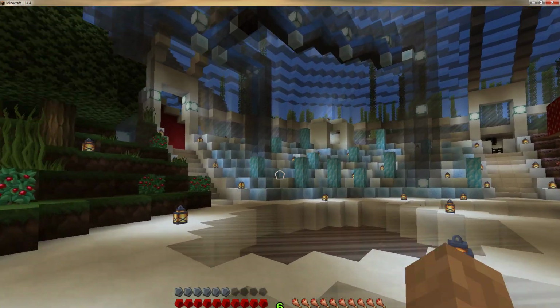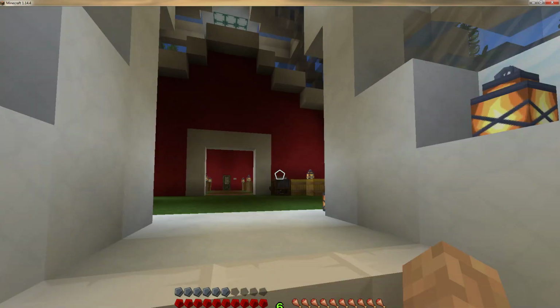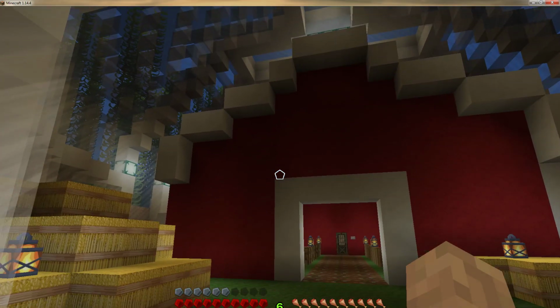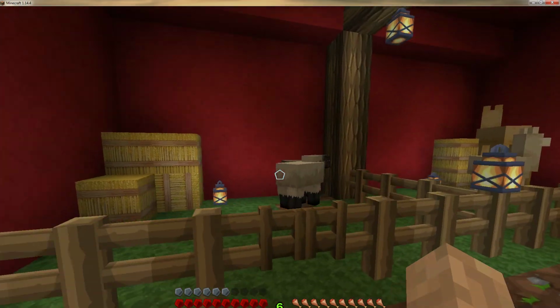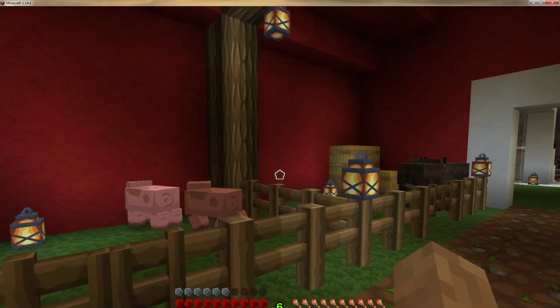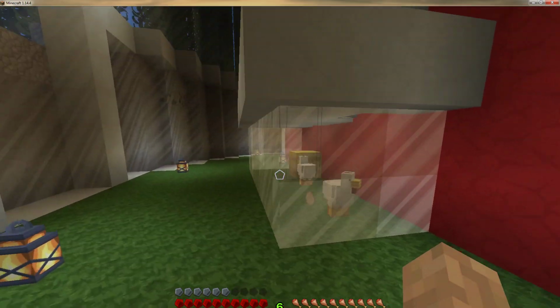Over here is sort of a very Americanized barn. Don't know why. I'm not American, but when I thought of a barn, I was like, yeah, that's what a barn looks like. So yeah, we've got two of each animals. Maybe I should have done an art. Got a couple of chook-chooks over here. Some chickens.